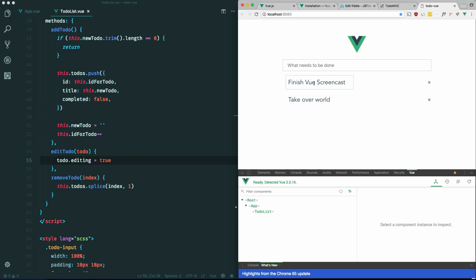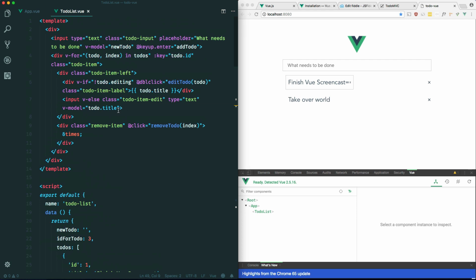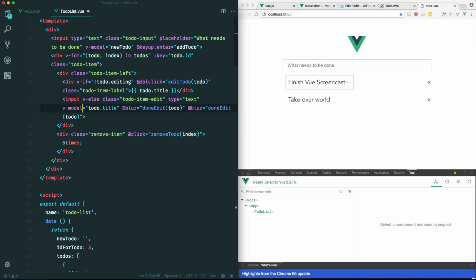But you can see that it still remains in the state even after we click off of it. So we have to flip that bit once we listen for the blur event. And blur just means after this loses focus. So we want that to happen on two occasions. Once when we press enter, like we edit it and then we press enter, we want that to blur off, and also if we click off of it. So let's go ahead and do that. So right here we're going to listen for the blur event, and then we'll call a method called doneEdit, and we'll pass in the to-do, and the same for the keyup enter.